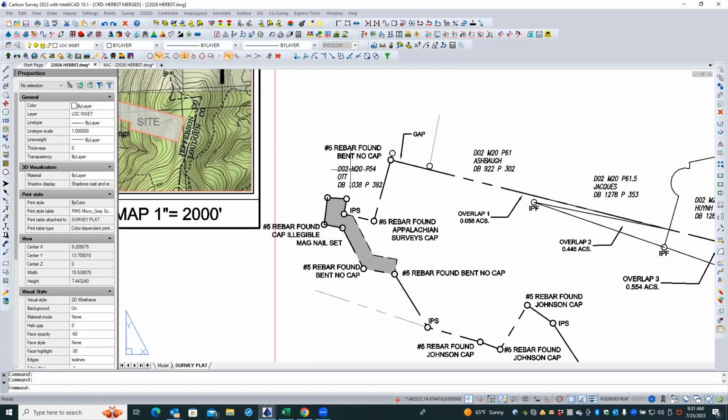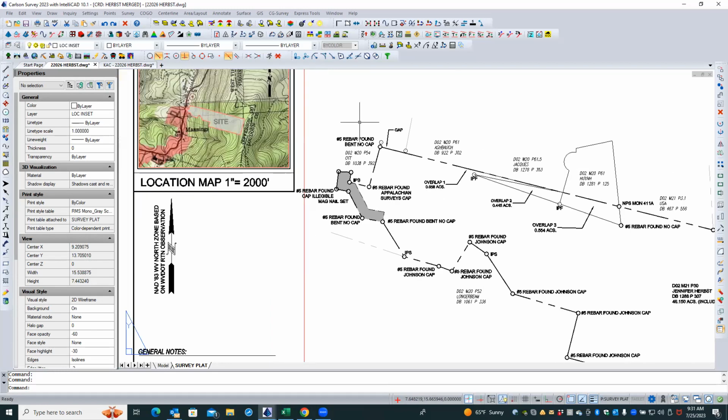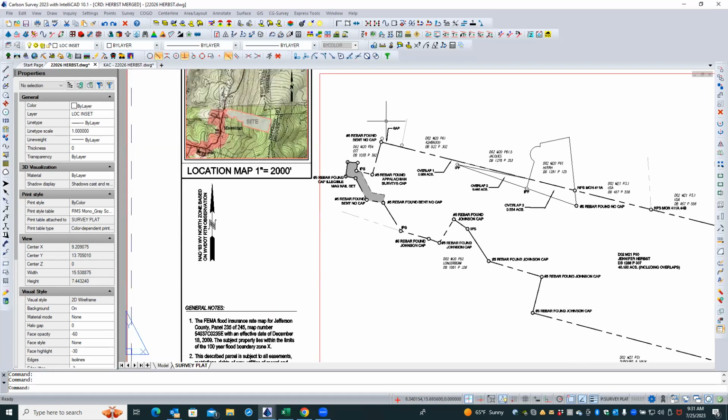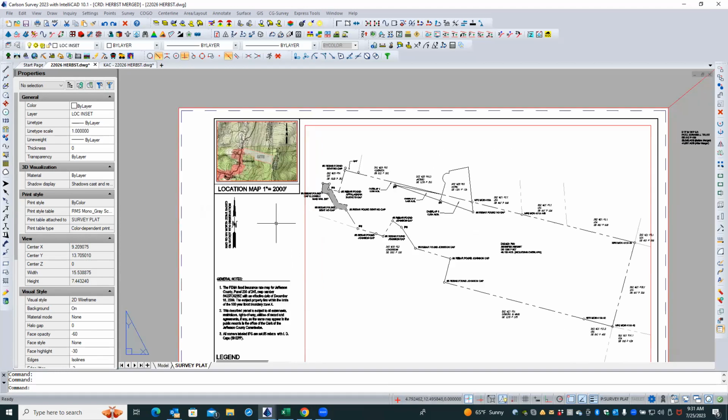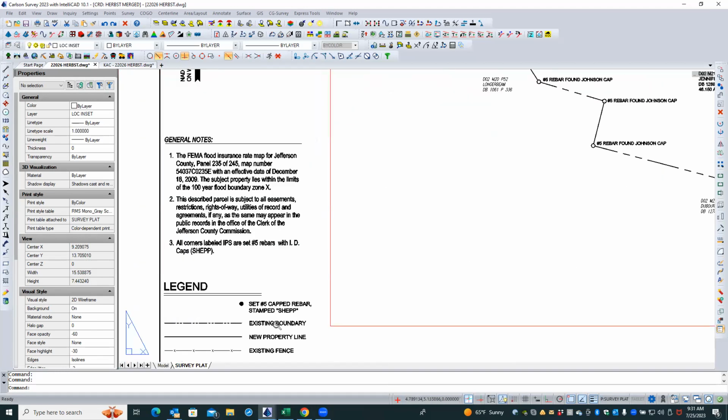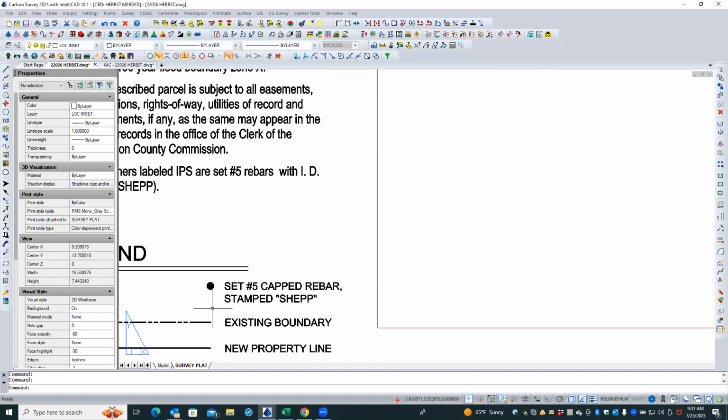Yeah. And if you're going to distinguish no cap or with cap, you might do a solid and an open, and maybe you could use a little triangle instead of a circle. That's possible. Well, there's one that has an X through it too.